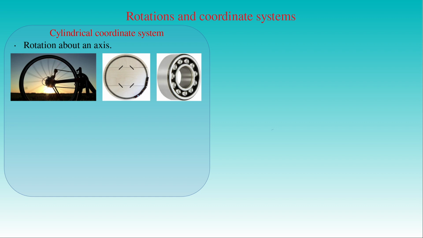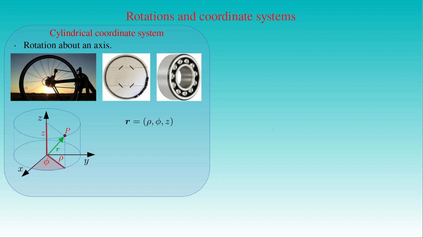The description of such a motion becomes very simple in a cylindrical coordinate system with its origin on the axis while its z-axis points in the direction of the rotation axis of the body. Any point P of the rotating body can be described by the position vector r with the coordinates ρ, phi and z. Since the coordinate ρ is the distance of the point from the axis of the coordinate system, that is the axis of rotation, it is invariant under the rotation of the body.